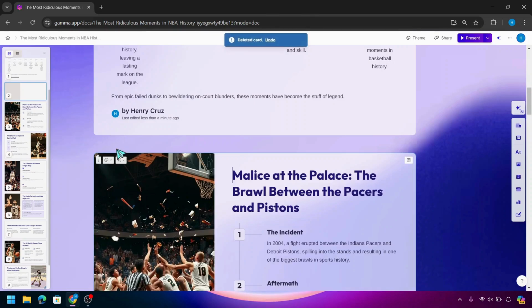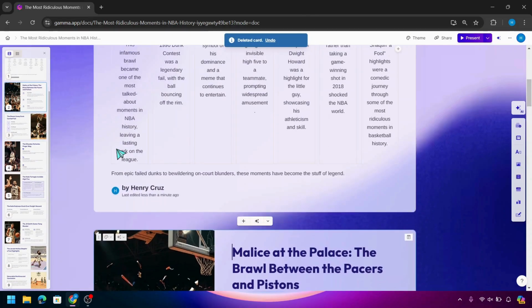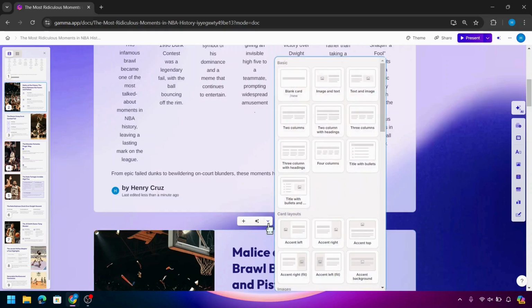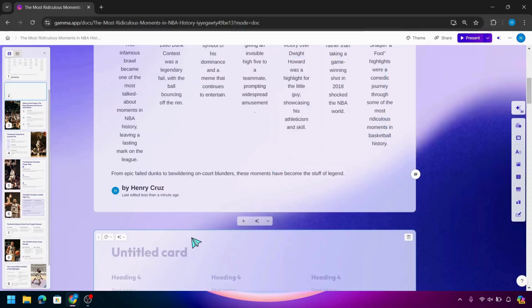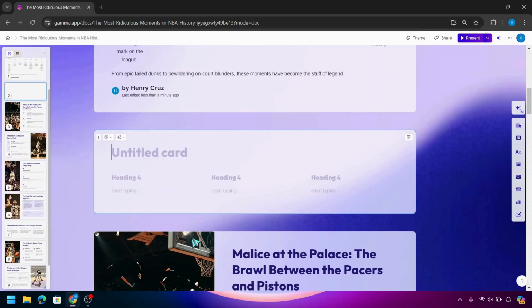So let's go back to adding a template. Just click add from template and then select 3 column with headings. And as you can see here, it has generated a 3 column heading with a size of 4 and also a title card. So you can see the layout here feels familiar, since Notion also follows this kind of styling. Now let's cover our next topic.